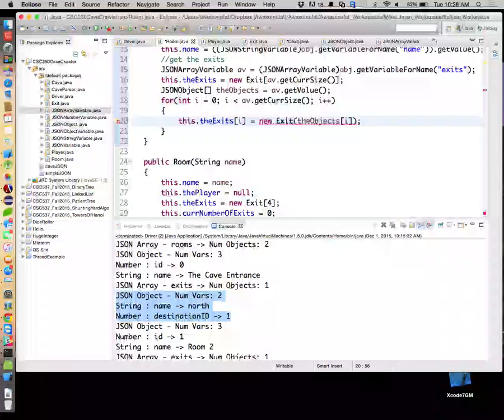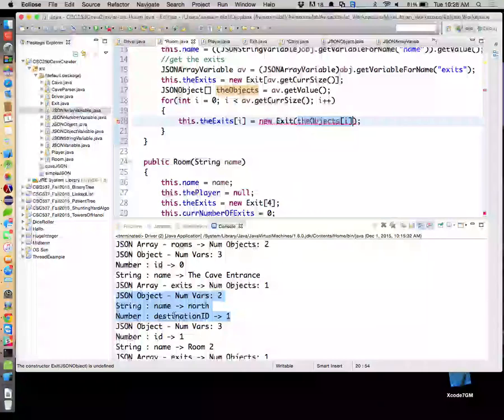Now we have to go write that piece, okay? Because we're trying to build an exit by passing him a JSON object that looks like this. But we haven't taught exits how to do that yet. Right now our exits take in a name and probably just a destination room, I think, is how they currently work.